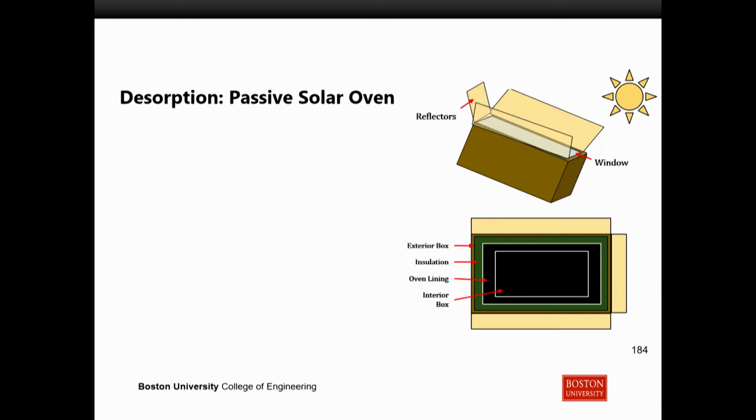To describe what this solar oven looks like, we have another schematic here of the sun concentrated through reflectors through a transparent window into a black box. As you all know, black surfaces out in the sun tend to absorb heat, whereas reflective surfaces reflect sunlight. So we're concentrating sun into this box, and we're heating it up as an oven. This is a very hobbyist type project that's been done quite frequently, but we put the desiccant inside this black box, and then we're able to do our whole distillation process inside there.